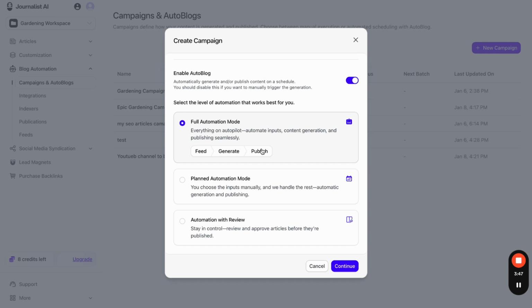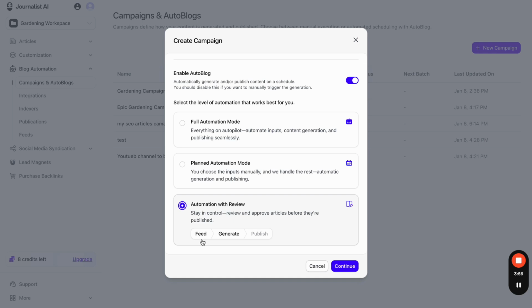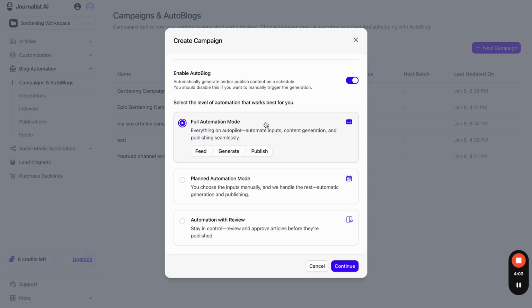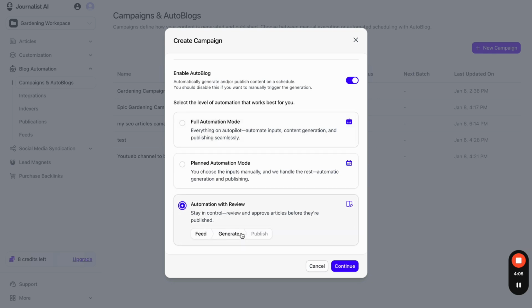Now, you know by now that when it goes to your site, it can go in draft form, right? But it doesn't matter. It still goes to your site. It's still published, okay? The automation we review still stems from a feed, keyword feed, YouTube feed, news feed, RSS feed, doesn't really matter, right? It generates the content from that feed, exactly the same as the full automation mode, right? But then you have to go into your campaign and click publish, okay? One by one, right? You have to click publish manually, okay? Because you might want to change stuff, you might want to add stuff, doesn't really matter the reason why, but that's just how it is.